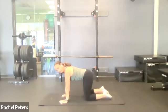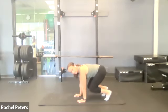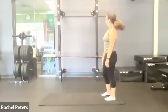All right, draw that belly in. We're going to turn those toes under. Walk your hands back towards your knees. Let's place those flat feet on the floor. Once your weight's over the front of the ankles, we'll stand up nice and tall. All right. Shake out those knees.